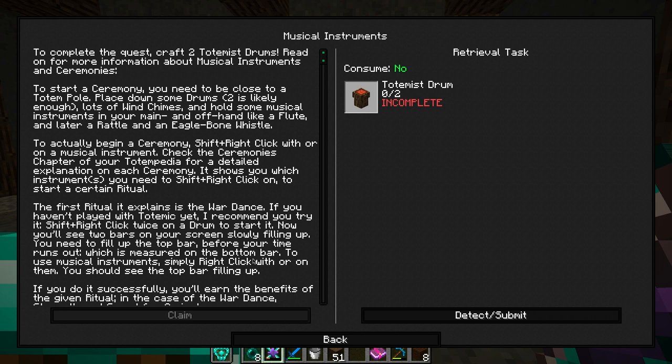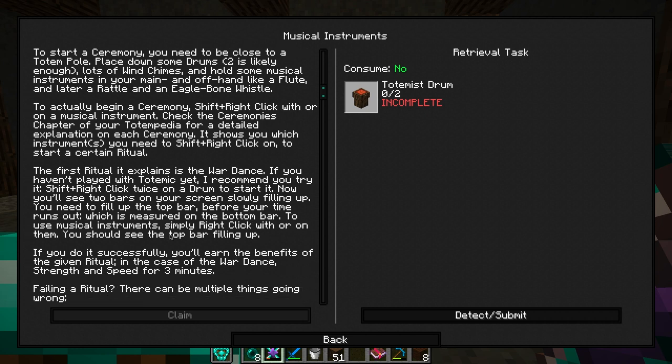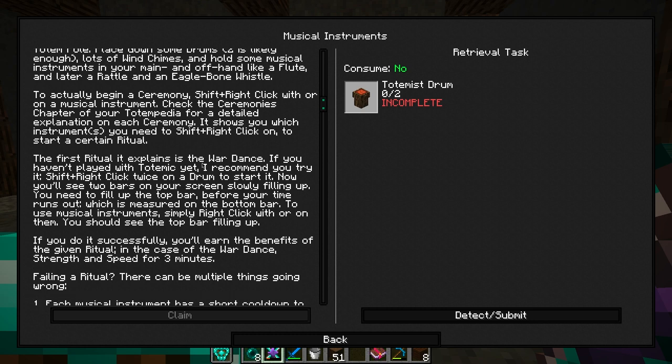Check the ceremonies chapter of your Totempedia for a detailed explanation on each ceremony. It shows you which instruments you need to click on. The first ritual it explains is the war dance. If you haven't placed the totemic yet, I recommend you try it. Shift right click twice on the drum to start it. Now you'll see two bars on your screen slowly filling up. You need to fill up the top bar before your time runs out, which is measured on the bottom bar.